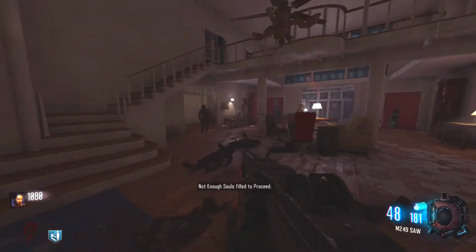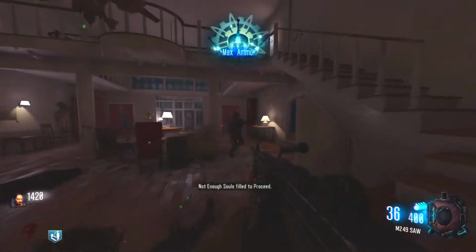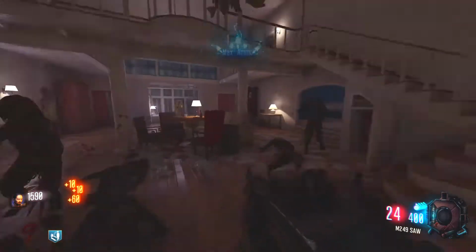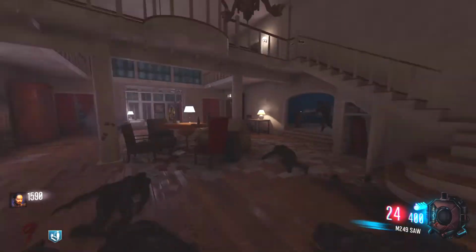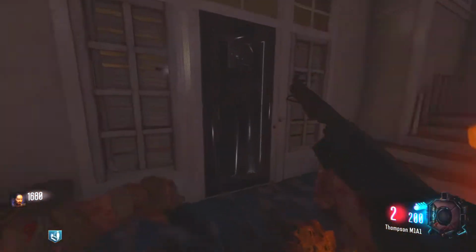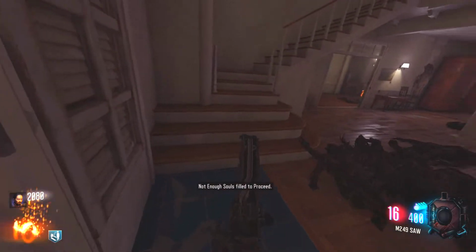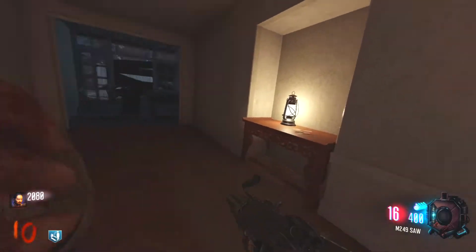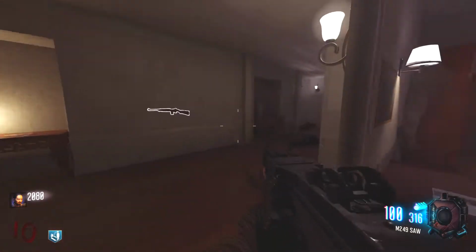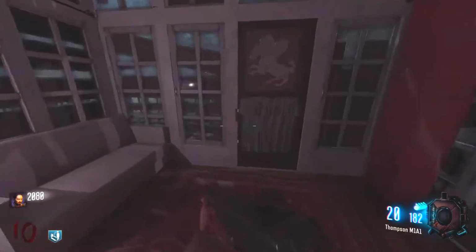Oh well, I gotta build points anyways. Ooh, there we go, baby. Honestly, I'll take that with how crowded this map is, which I'm glad it is, because it's accurate to the game. Wow, we're already on round 10. Okay, so I need 600 more points.